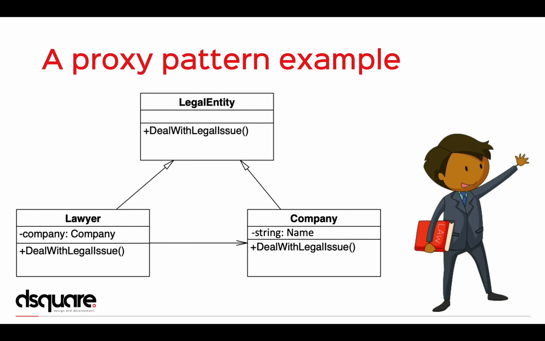As we saw with the basic version of the pattern, we have to remember that the company is still a legal entity on its own. So regardless of whether or not a lawyer has been appointed, the company is still free to deal with its own legal issues. But whenever it chooses to do so, it may also make use of the lawyer to deal with its legal issues.